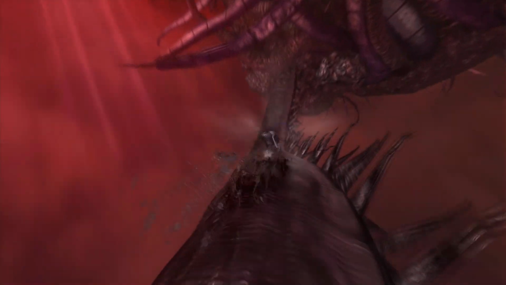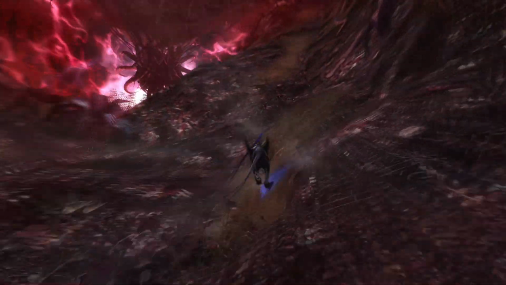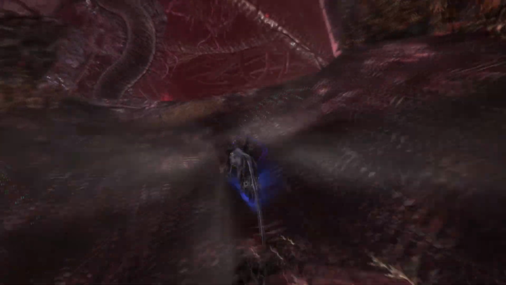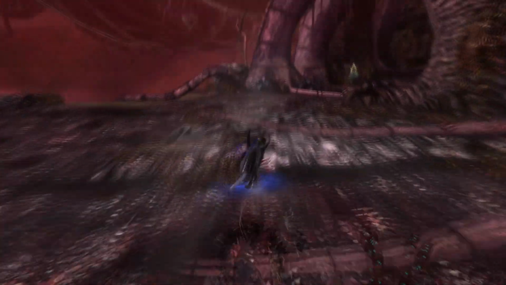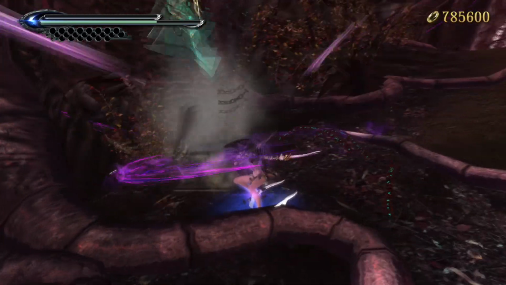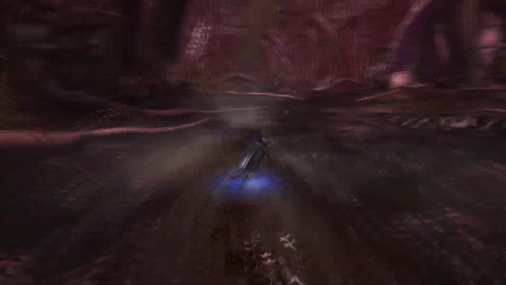Now, let's crack open that resting place. Yeah, this level does require quite a bit of backtracking to get everything, which is pretty annoying, but it's not the worst I've ever seen in a video game, so I can live with it. Alright, let's crack this open. Inside this chest, we get a broken witch heart. Good stuff for us there.